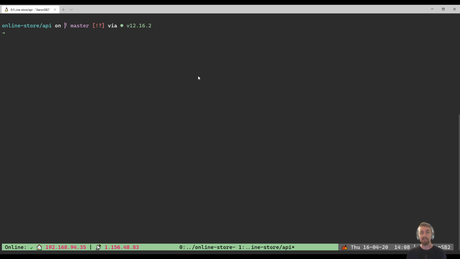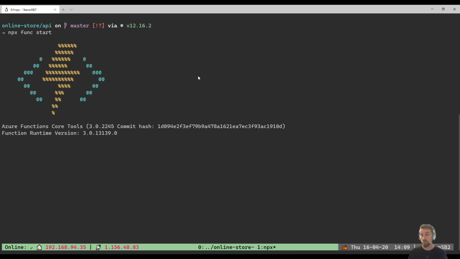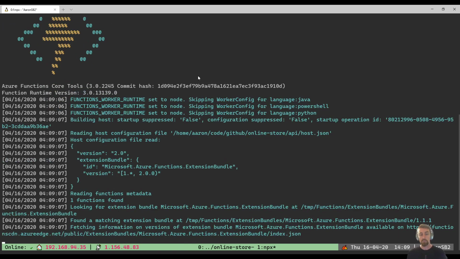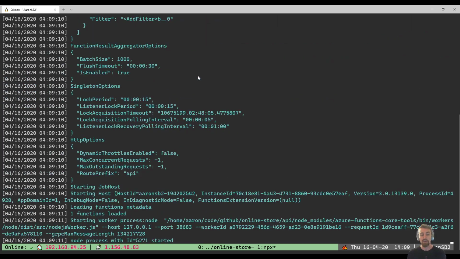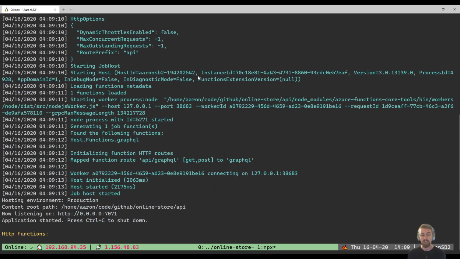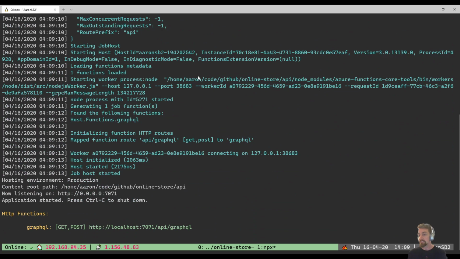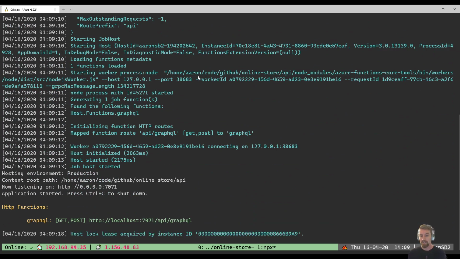But one I've been using a lot and found super helpful over the last couple of days, so I've been doing a lot of work with Git repos and Azure Functions and creating pull requests and stuff like that, is the urlview extension. So I've got a project here, which is an Azure function. So let's just fire that up. And what urlview does is it scans the terminal output that it's seeing and kind of like what's in your current visible window. And if it finds anything that's a URL-like bit of text, it will then give that as a way for you to open easily.